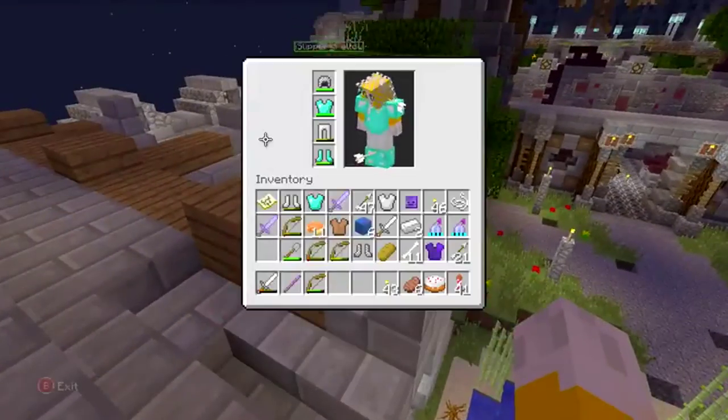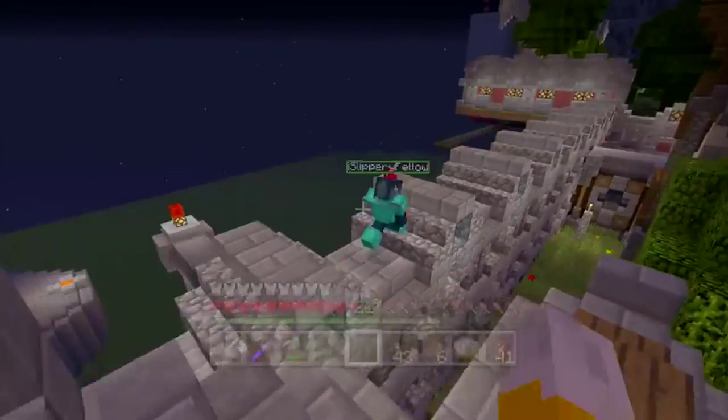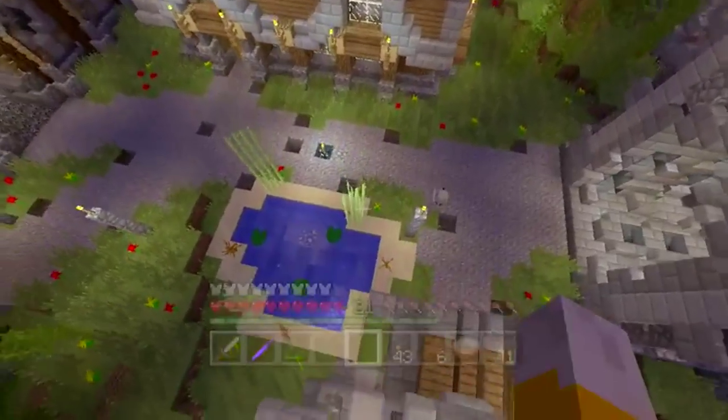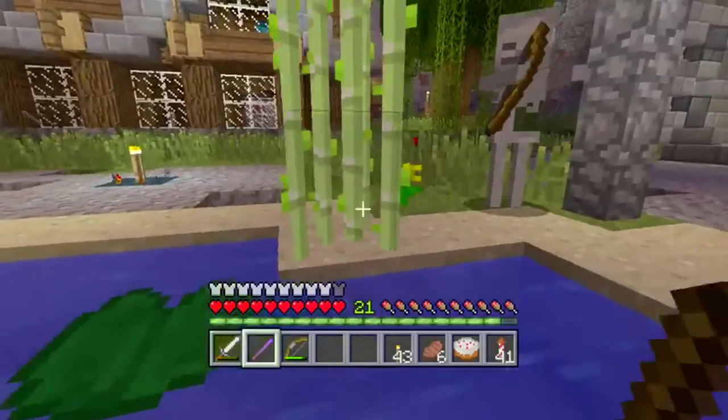Oh, I know what we do. I don't know. We come across here, right? Okay. Then we jump on here. We go across the rooftop like this. I'm not entirely sure this is what the map builders designed. I don't know if this is the intention of the map.